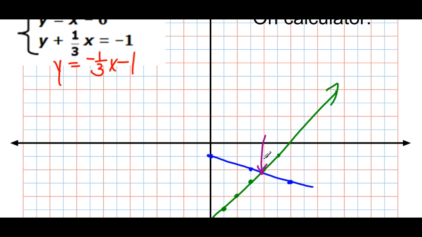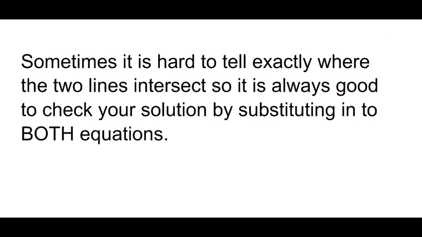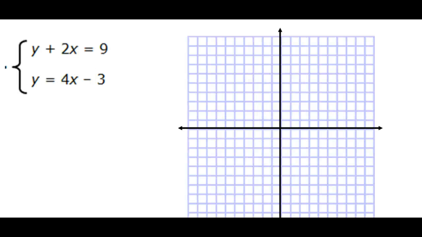But this brings up the point of why graphing is maybe not the best choice, because it's hard to tell exactly sometimes where the two lines intersect. So what we need to do then is check our solution in both of the equations and make sure that it works, and you will see that in that case it does.